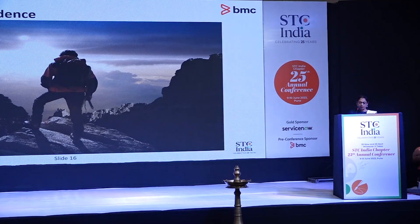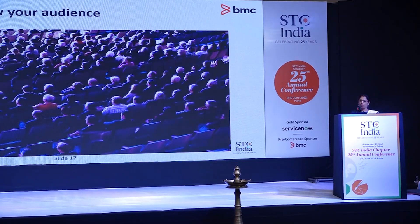We began our journey with a number of unknown factors when we started creating documentation for container deployment. But gradually, we overcame our challenges, embraced new initiatives, built up the documentation from scratch, and today we proudly present our documentation as a single source of truth for all our users.